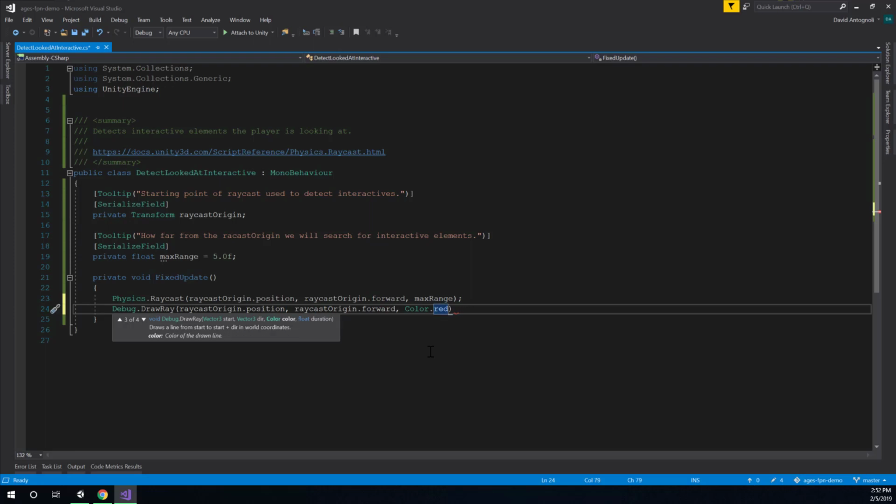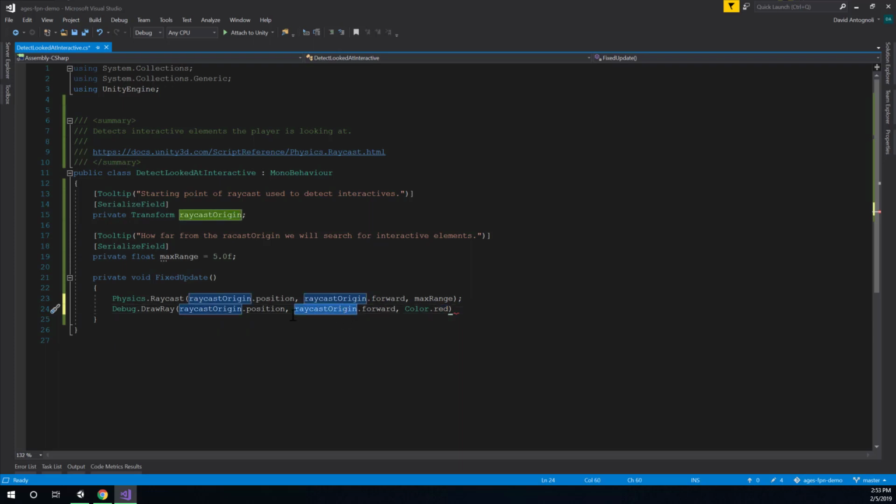You might think this would work, but if you read this carefully, it says it draws a line from start to start plus direction in world coordinates. So start plus direction would just be a 1 unit pointer in the direction we want it to point. But remember, we want the line to be of length max range.